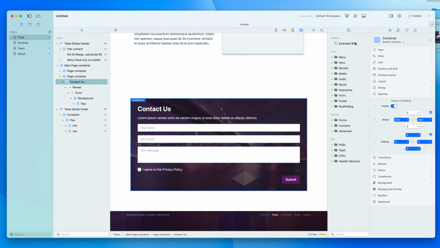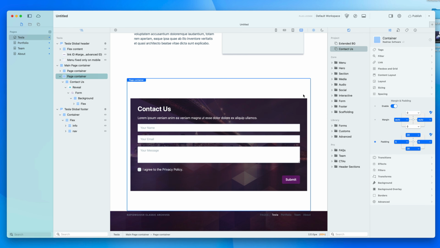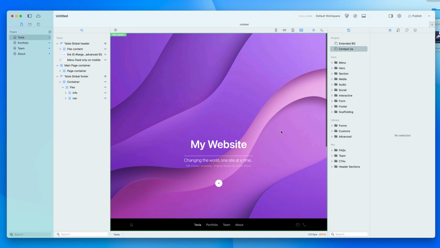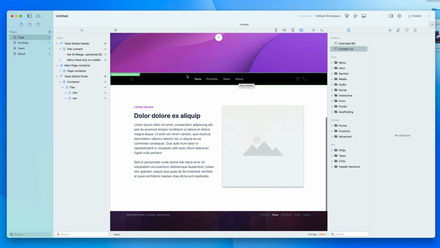That's only dropped in the flex, delete that. We'll take this contact us and drop it in there. So now we've got that to use later as well if I want it. So I'm going to delete this. So now my page has got a big header, scrolling down, just the content there and the footer.